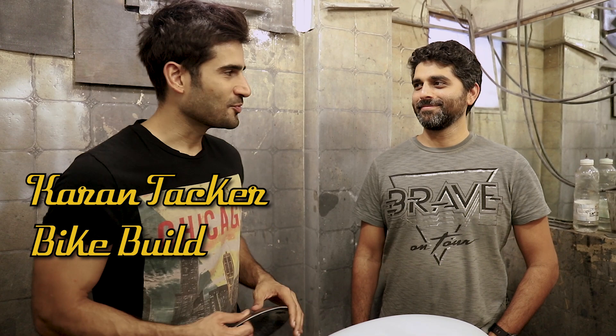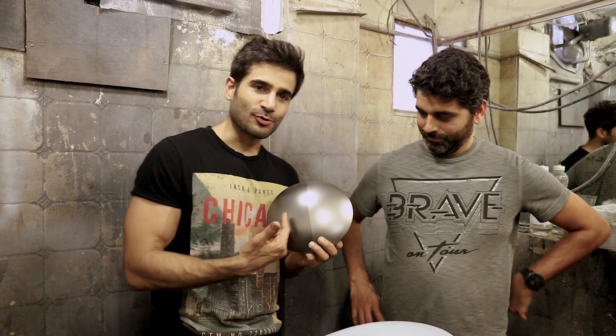The best part about a custom bike is to make it as custom as possible. Akshay has been kind enough to let me come into his workshop and do this. Finally we've got the colours right for the bike. These are the two colours we're using — this is a sexy grey, and this is a more sexy grey.